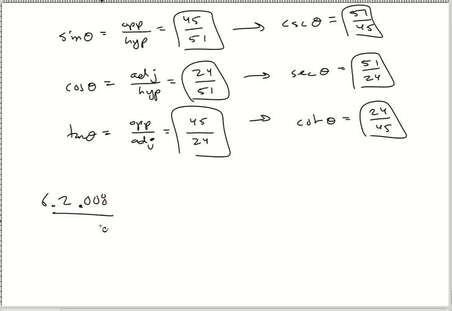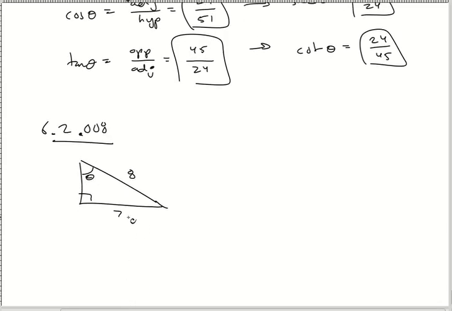So they got another triangle. Again, they're trying to make it look weird. Here's my theta. I have an 8 right here. I got a 7 right there. And they say go. Well, notice that this is going to be opposite because it's opposite of it. This is the hypotenuse because it's the longest side. I'm wanting to find my adjacent, so I have to do the Pythagorean theorem first.